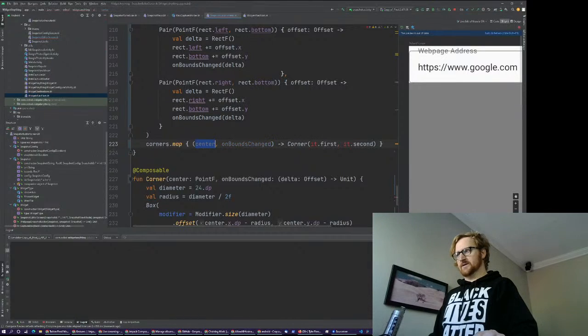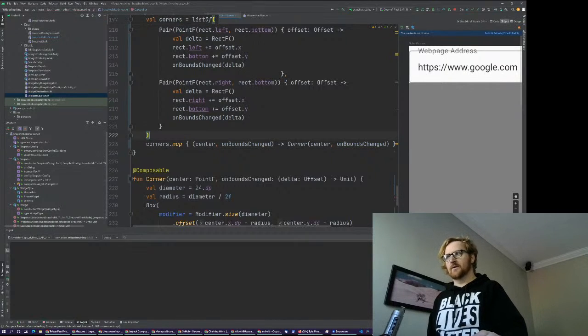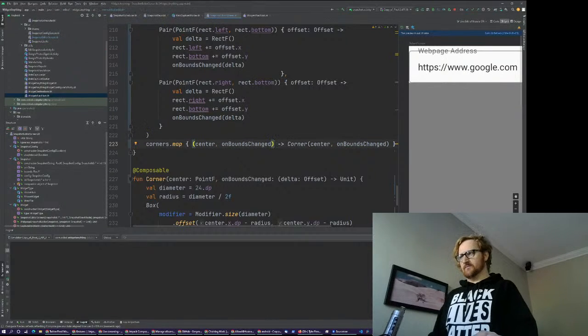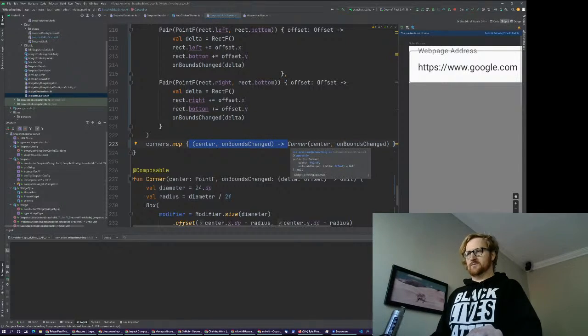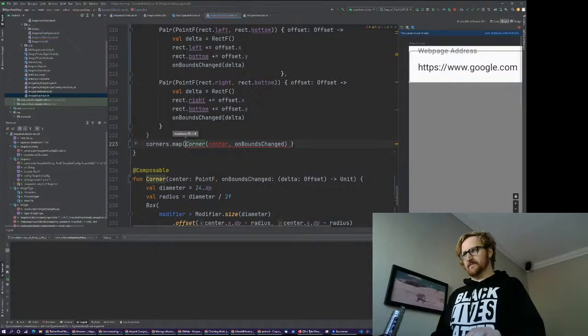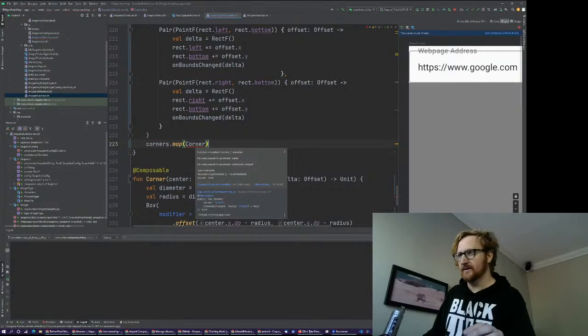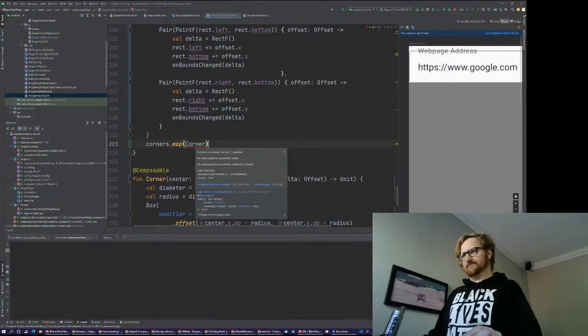Right, and then we can actually pass this like this. Makes it a little clearer, I think. Although it's very redundant. We can just map a corner here. No? You can't pass in a function?